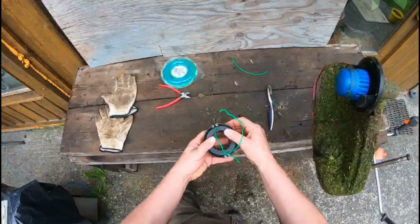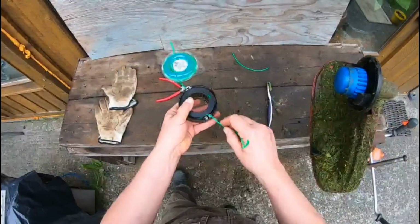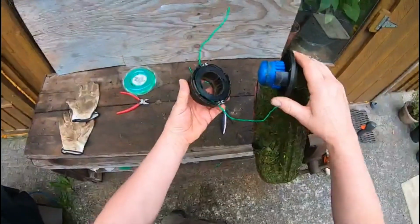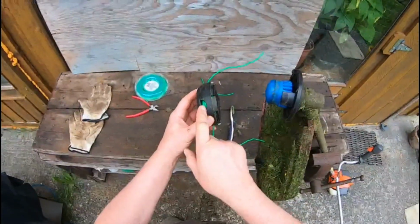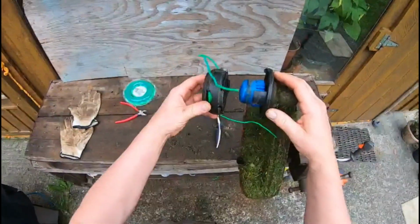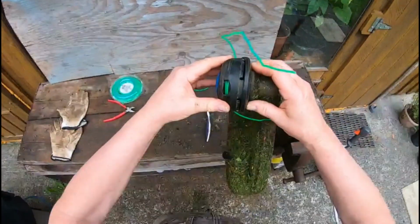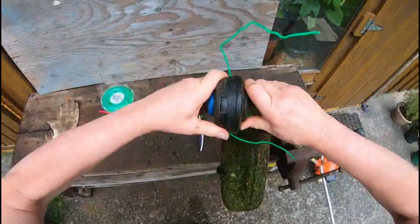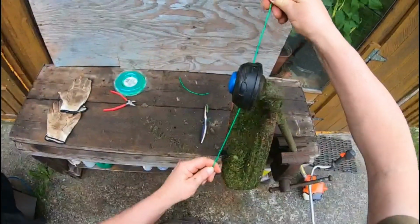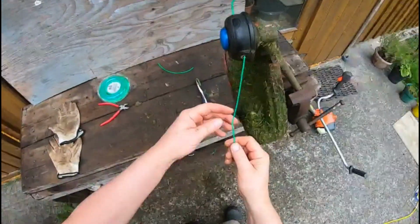So we just take the cover and we line up the line with these grooves, sit it in there like that, take the line, drop it down in the groove, take this side, drop it down in the groove. Okay, then we just put this back on. So we'll see where the tab has to go here. Here's a tab, one on the other side. That can go either way. So just hold it on there like that. Push it in until it clicks, and then give these a pull to make sure that it's released as much as it's going to for now.